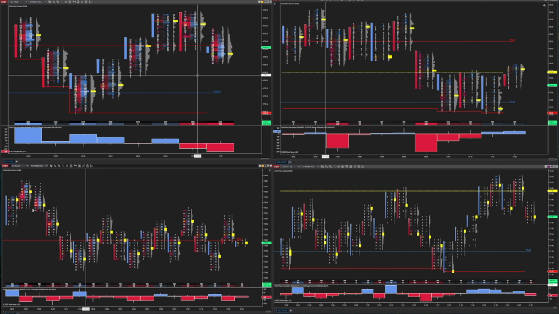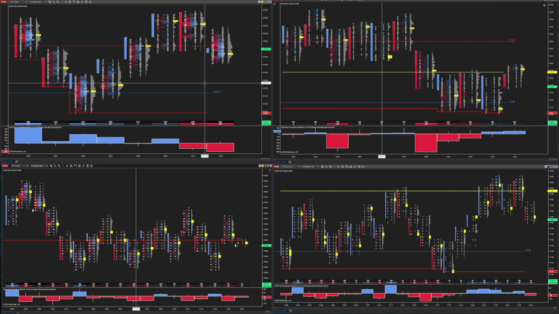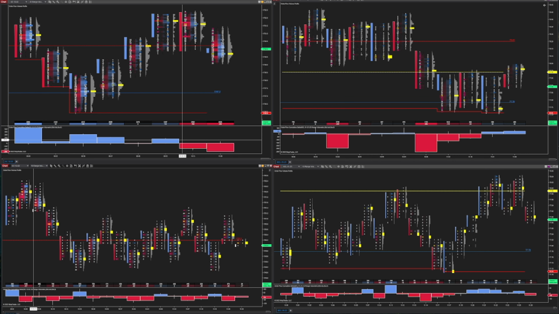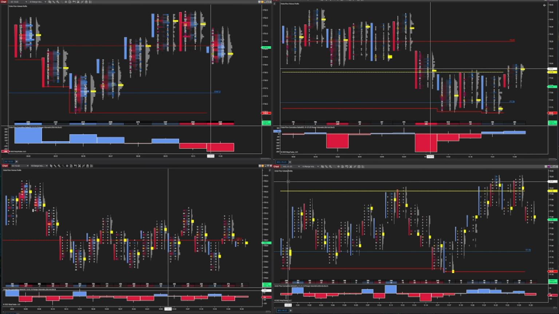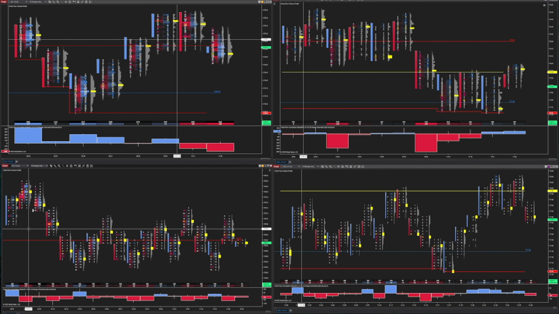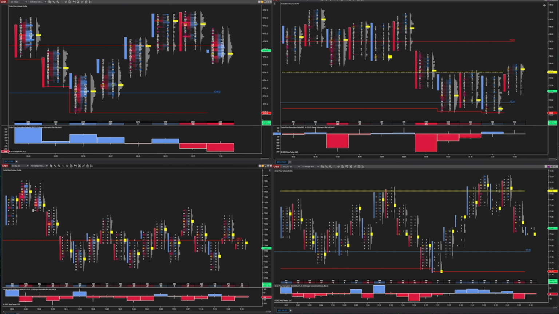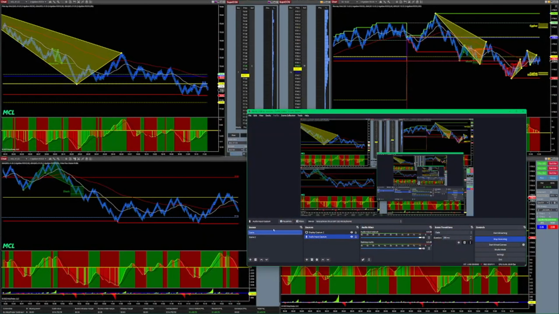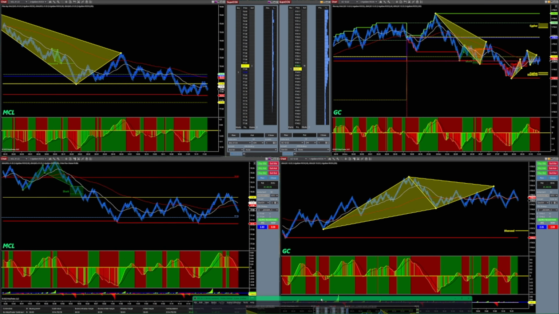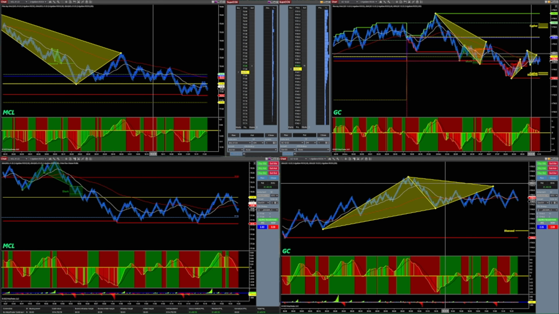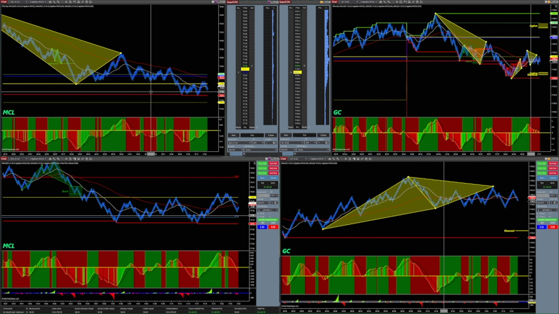I've got 4 charts here, 2 separate instruments. Instrument on the left, gold. Instrument on the right is micro oil or oil. So I'm just going to go over some cool things and talk about these volumetric charts. The main screen, which I haven't got loaded here, let's see if we can just switch to that. Here we are. So this is our main screen, and again, right hand side gold, left hand side micro oil.